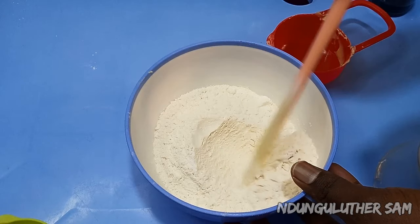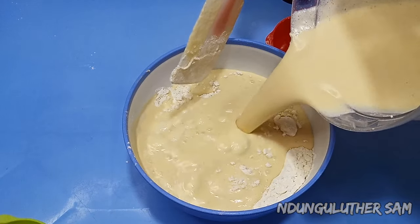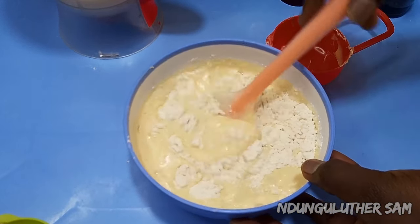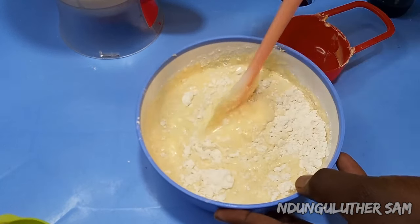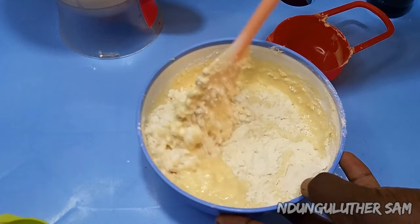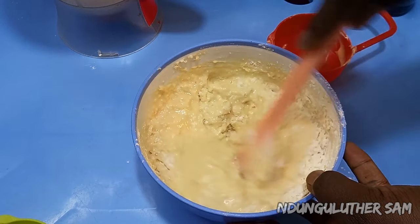So it was that easy, and as you've seen, we've mixed everything. So if your blender is strong, you can also mix in the flour. But I know my blender is also strong but very old. It might just stop working on me anytime. So I've decided to mix this separately. But you can also do it with the blender, it will totally work.